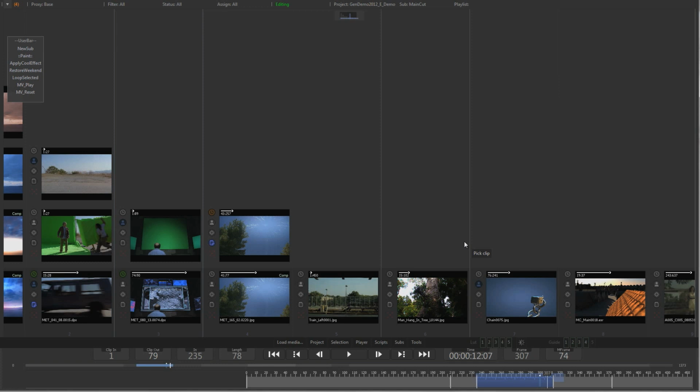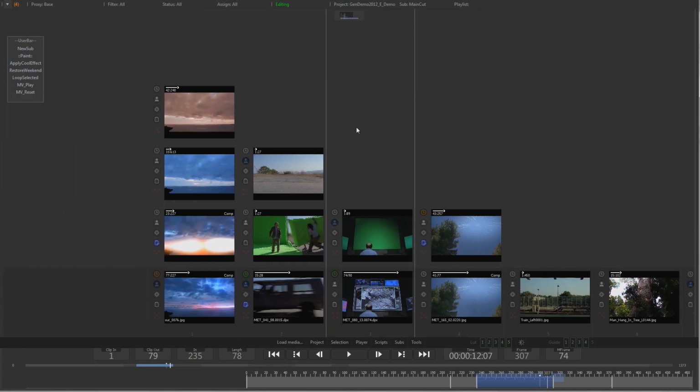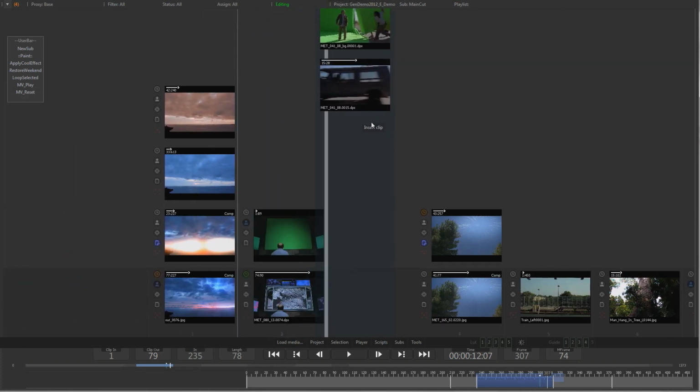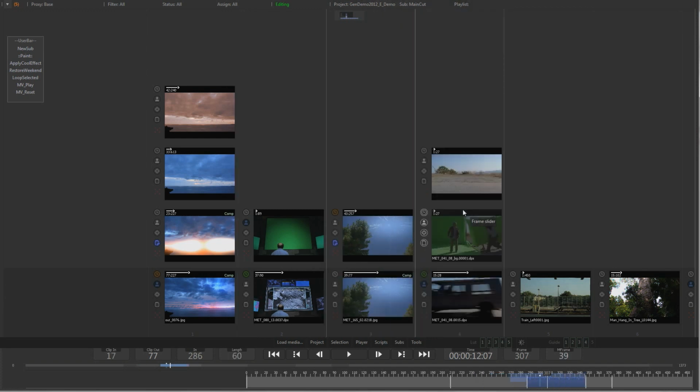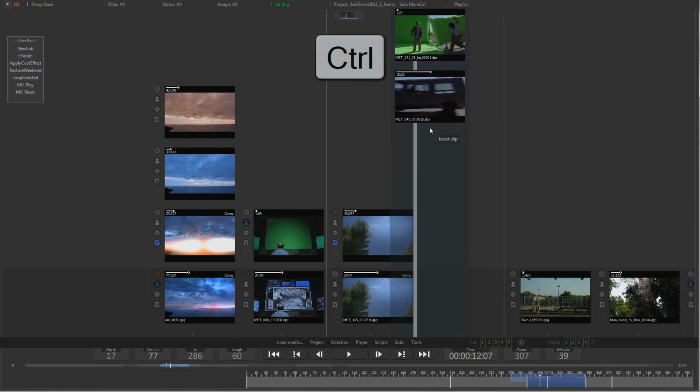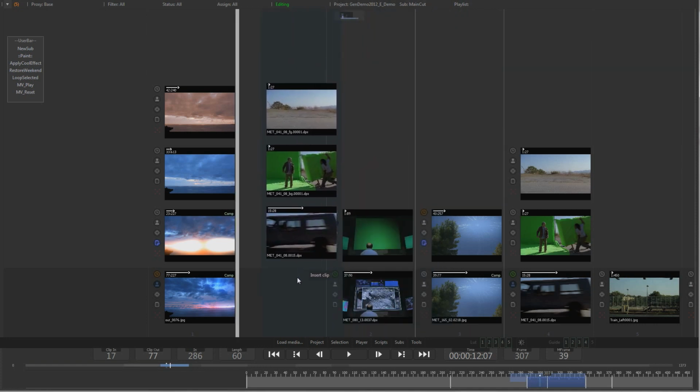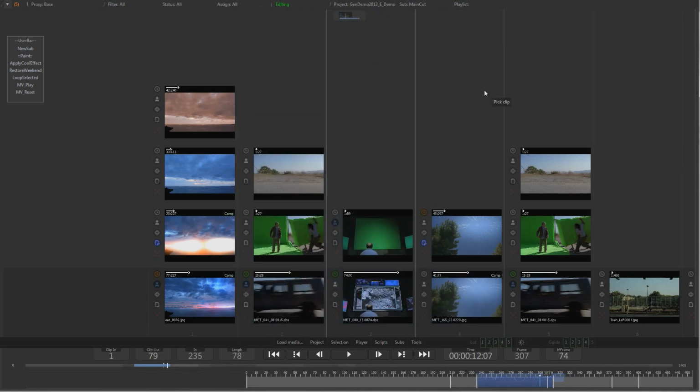To move an entire clip with all versions to a new location, left-click in the empty area above the version stack and drag the clip to its new location. No reference will be kept at its original position. To insert a copy of an item or clip rather than moving it, hold down the Control key while dragging. To delete a single item, select it and press the Delete key.